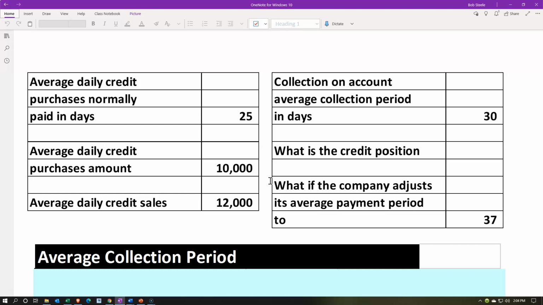Whenever we're trying to figure out our average receivables and payables, we're talking about items that are on the financial statements. So I wouldn't think of trying to figure out a formula simply to figure out the average receivable, for example, but instead use the information we have here, which is the 25, or let's take the 30, as the average collection period. The average collection period is something that we will often calculate on the financials, and it includes accounts receivable. So that is something that we normally look up.